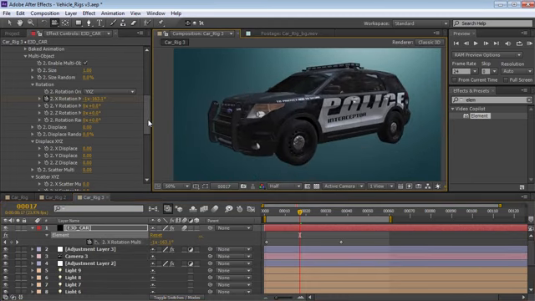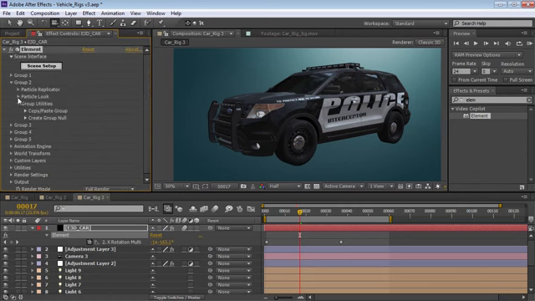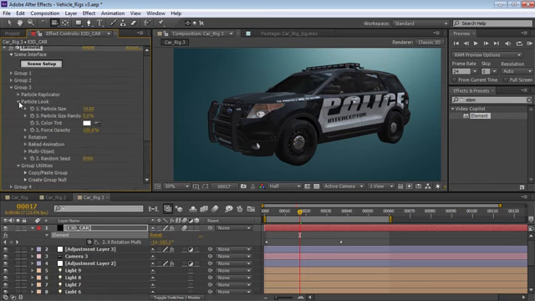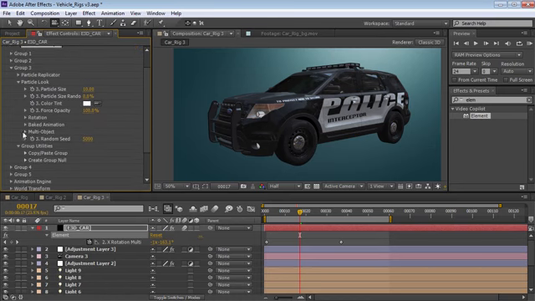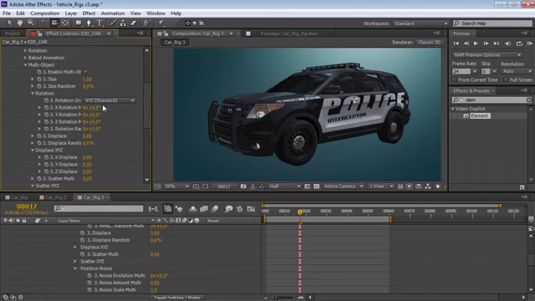Now, the other thing we want to do is set up the back wheels. So the back wheels are going to be a little easier to set up, and we can actually just come in here and open up group 3, go to the particle look, enable multi-object, and then we're just going to rotate the X value, which is going to rotate the wheels forward. Now, depending on the car you have, you may have rear differential. No, I'm just kidding. What we're going to do is just link these two values together.